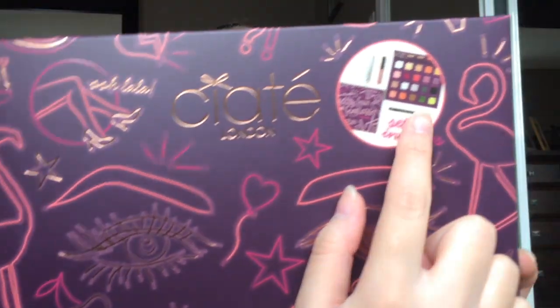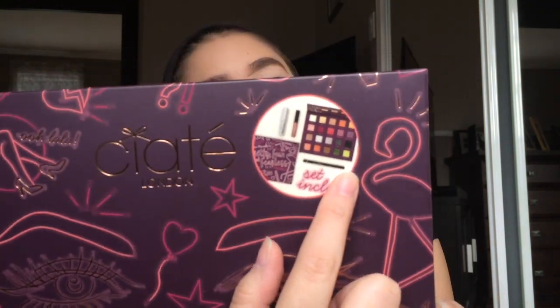It's $59, which is a really great price because it comes with an eyeshadow palette, lipstick, mascara, and eyeliner. I'll be trying all the products out except the eyeliner because eyeliner is just a no-go. There are so many eyeshadow colors so I think it's just such a great price. Of course, Siate London is cruelty free and PETA approved — it should always say on a product if it's cruelty free.